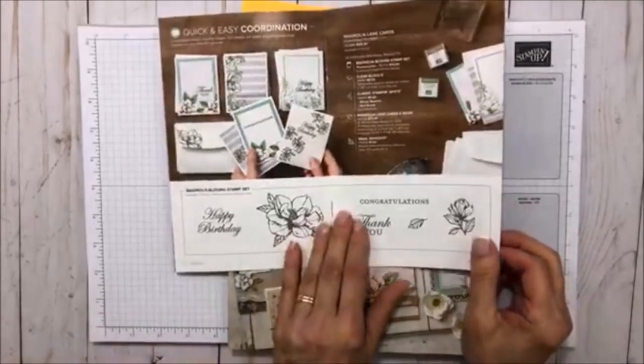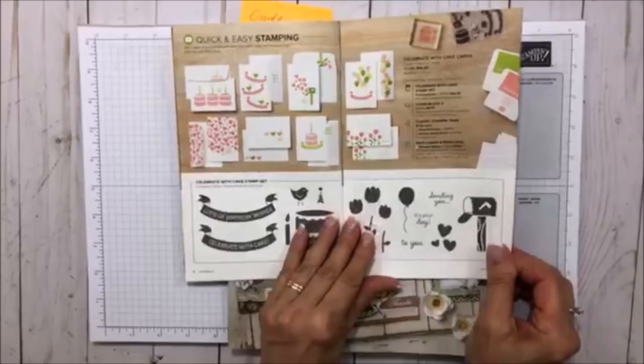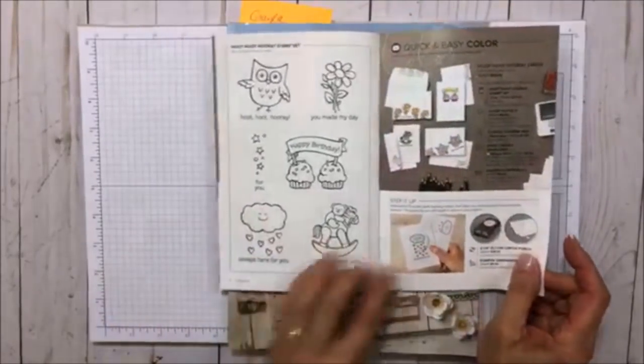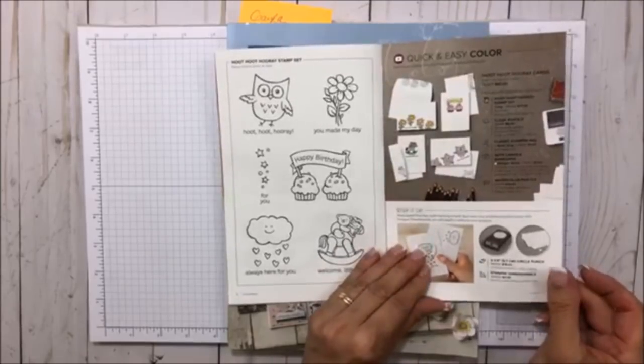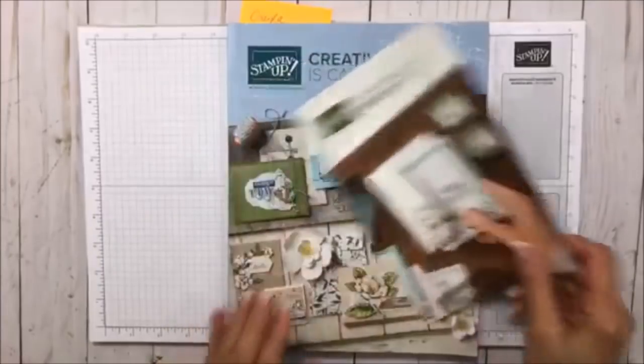And so this one, I haven't ordered that one, but I did get this Celebrate with Cake. It's super cute. This is a great one for beginners. And then look at this one. I love this. I'm going to make some 3x3 cards with this one. It's so cute.